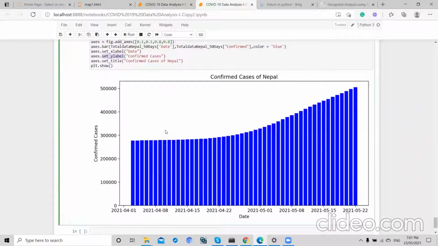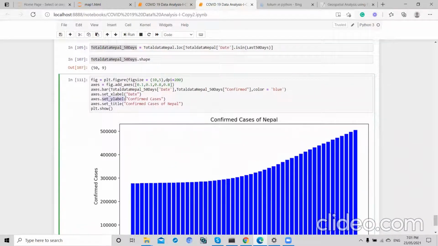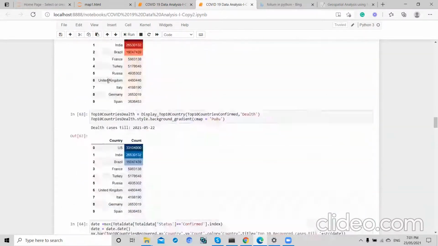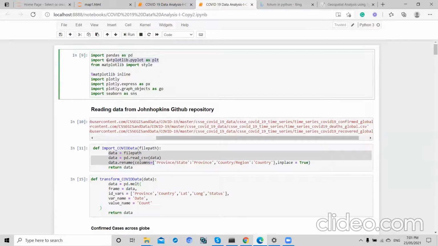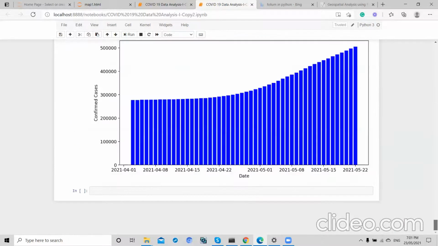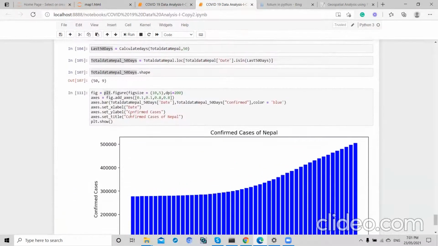Okay, so this is through Matplotlib. We have used plt, which means we have used the Matplotlib library.